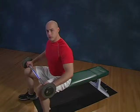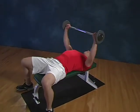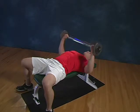Start with your feet shoulder width apart. Lie back on the bench, draw your shoulder blades underneath you. Press the bar straight up to the ceiling and return to the chest.